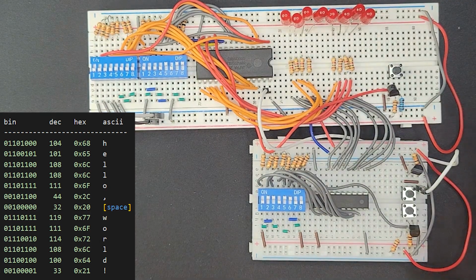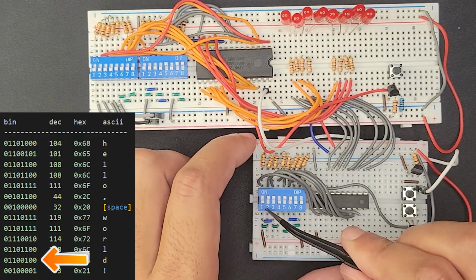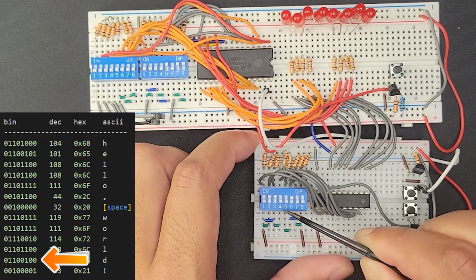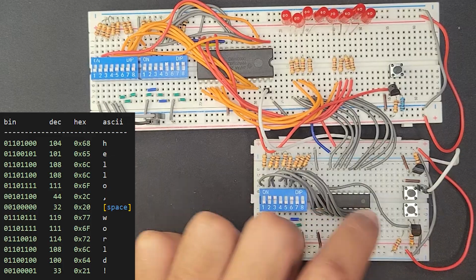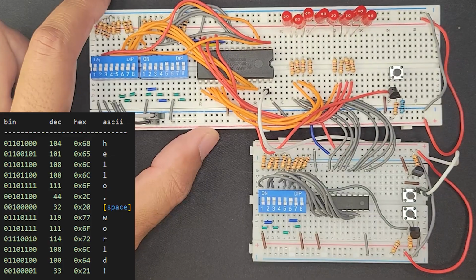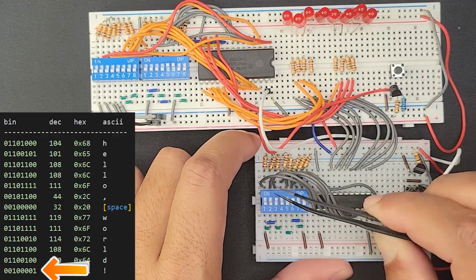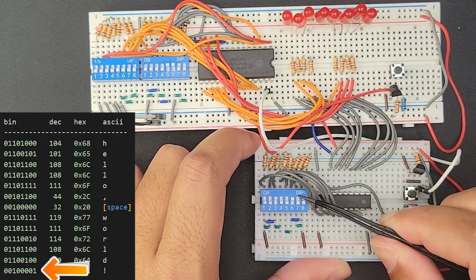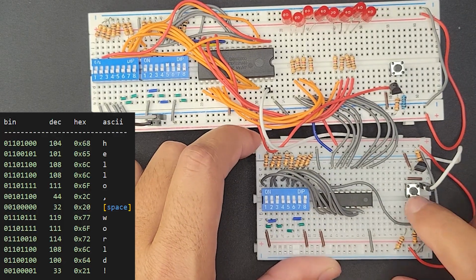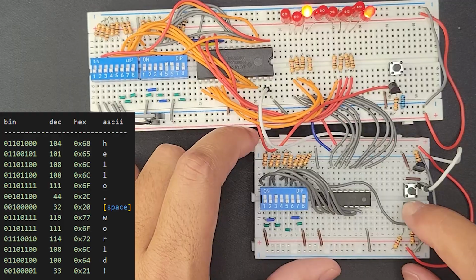So we could see that this is exactly what a computer would be doing, except probably trillions of times faster than I'm doing it now. D is 011000100. Should be D. And then we can increment one more time, and we can put our exclamation point. So that's 0010000, and then there's just a 1 at the end. Should be exclamation. ASCII value 33.